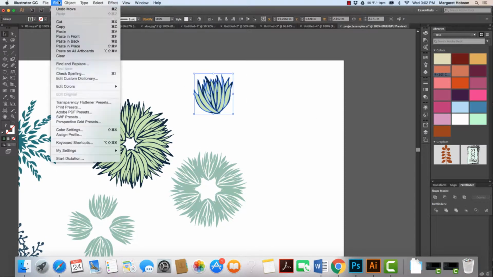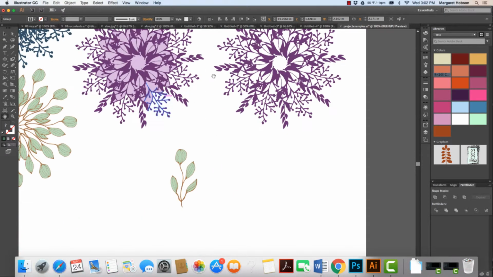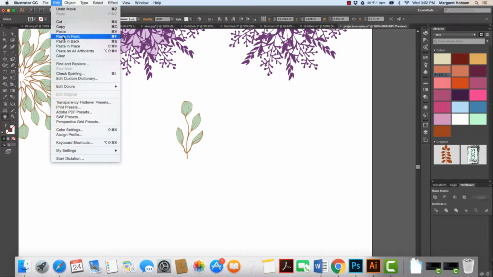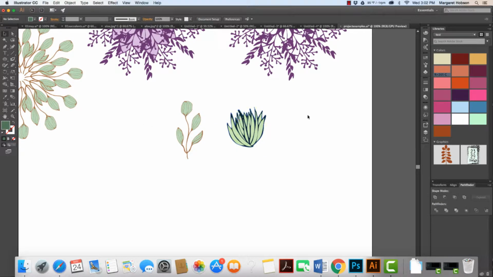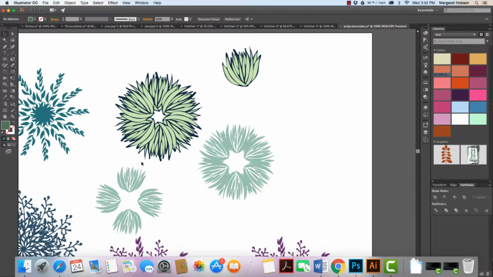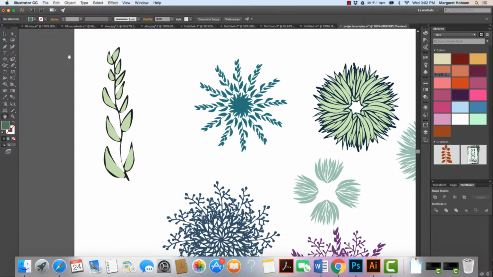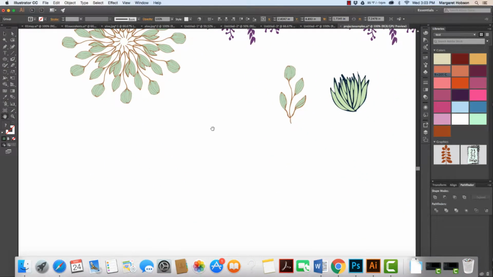And again, I can just come edit, copy, and then I'm going to paste it down below. So I'm going to come on down and I'm going to come edit, paste. Okay, great. So I have these two images right in here, and I have another image that I want to grab. Let's see if I can find it. Okay, here, this one right here. So I'm going to grab this arrow, edit, copy. Again, I can grab my hand, and I can come in, edit, paste.